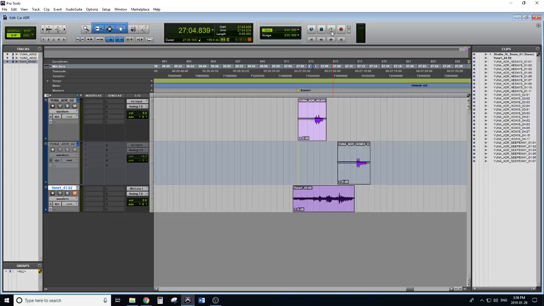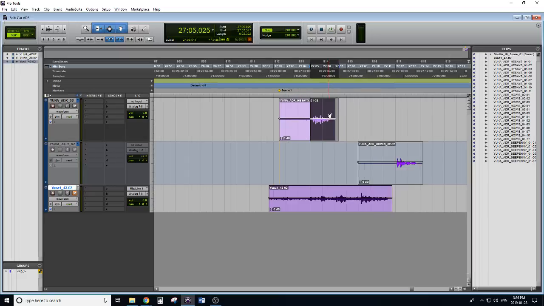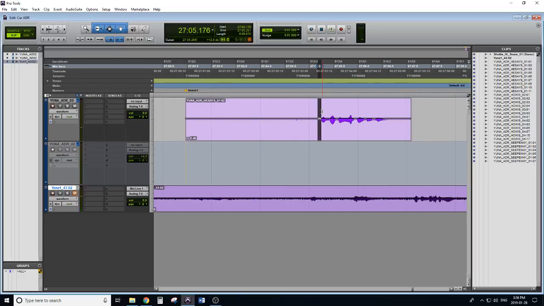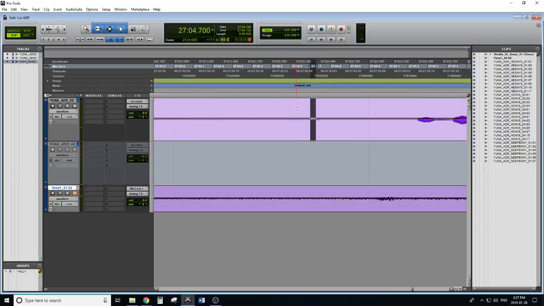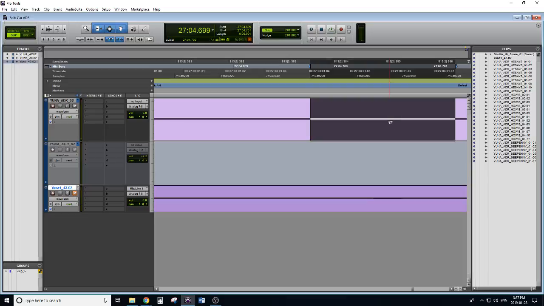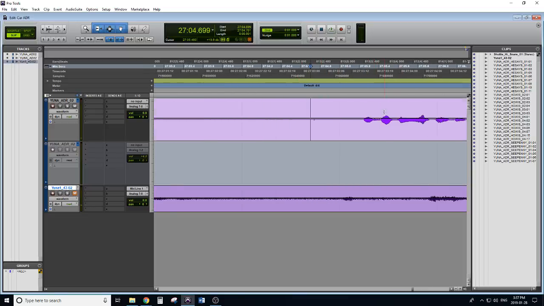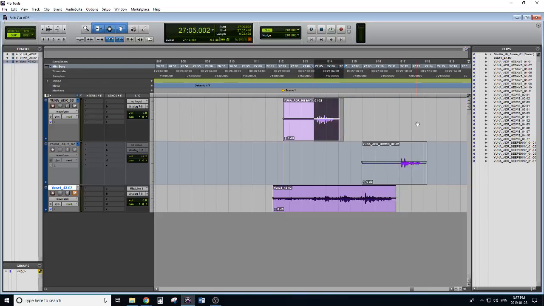So there's a loop. It'll loop it back and forth. That little arrow tells you that it's looping, and you gotta have more than 0.5 seconds selected. So if your selection's too small, let's see if I can zoom way in there, make it super small. You gotta have more than 0.5 seconds.